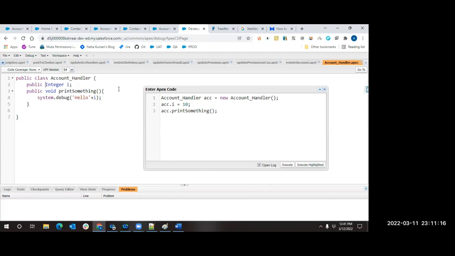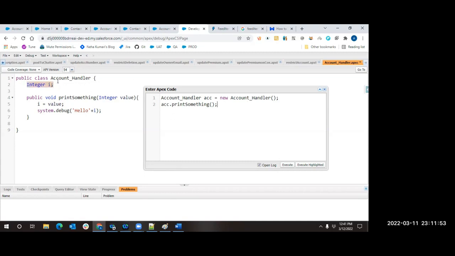Now what I want to do is I want to call this method, and rather than me telling something like this, I want this to be like this only. I want integer to be I only, but I want to manipulate the value of I. I want I to be private only, but I want to manipulate the value of I. So how can I do that? Means what you can do is integer value, and then you can tell that whatever value I receive, that will be assigned to this specific variable.